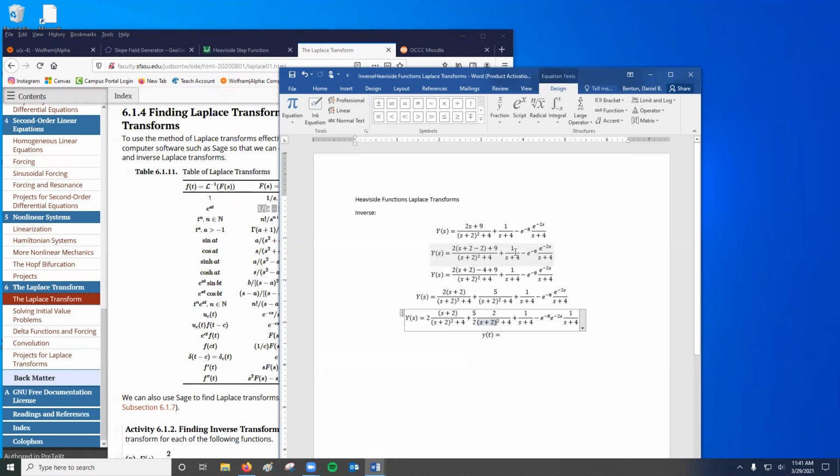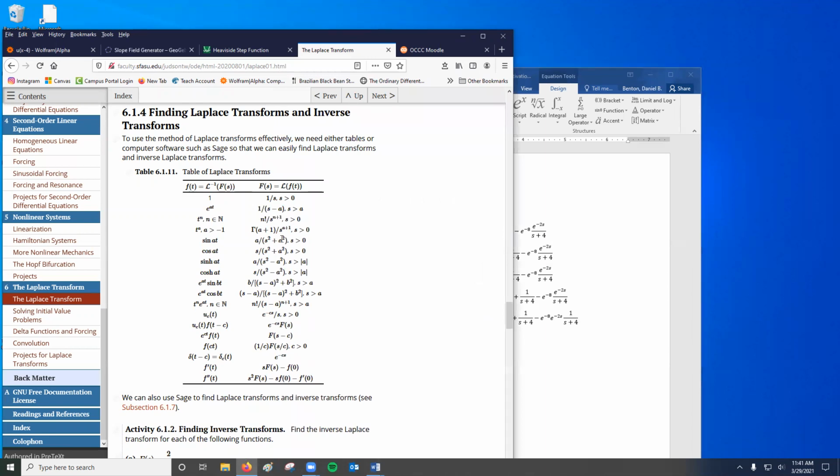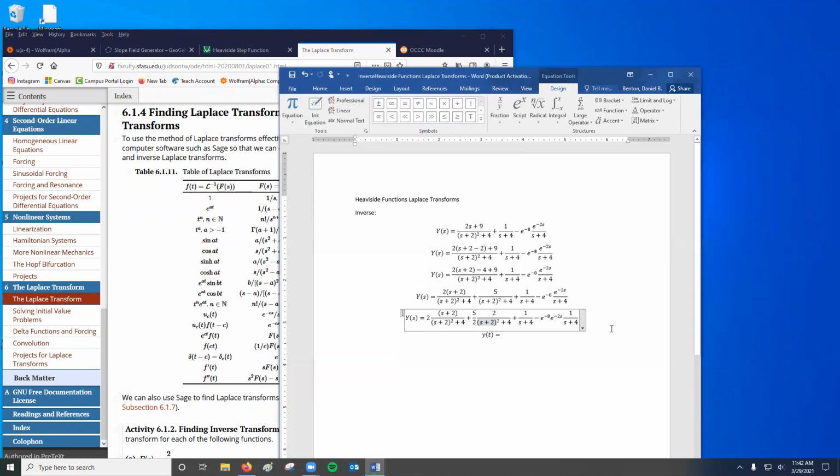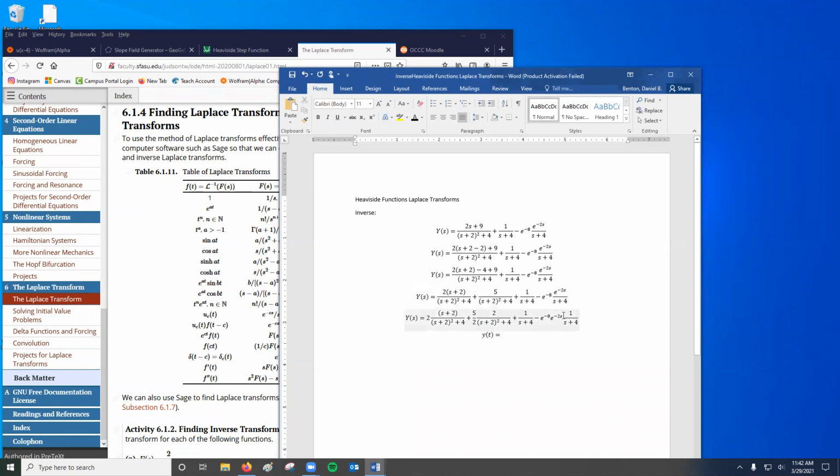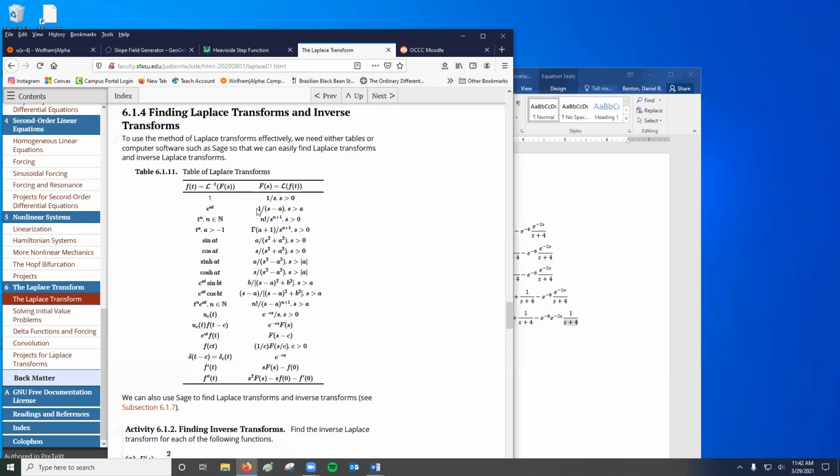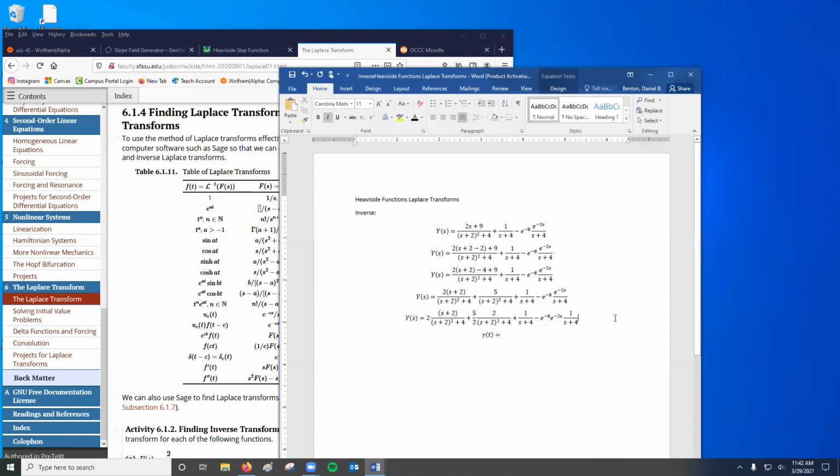There are other ones, but the ones we're going to see a ton are 1 over a linear factor, and maybe a linear form over a quadratic with complex zeros, which will be something like this or something like that. And I had the e to the minus 2s, so I know what that is. That is my Heaviside function transform. And so I just looked at whatever was left over. This is just a number. I have a linear factor in the bottom, and the one with the nice linear factor in the bottom is the exponential. So I look at the table and say, that's going to be an exponential when I do the inverse transform on it.